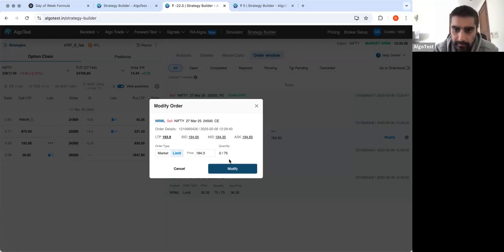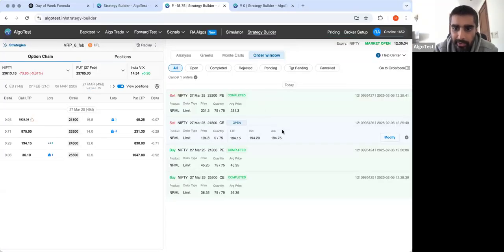So this is money I'm actually paying to the market maker. This is money I'm paying to Jane Street to get executed, right? I'll wait a little bit. So I am the best ask right now. If I want to really get it done, I'll convert it to market and give up just like 65 paisa. But every rupee matters here, right?